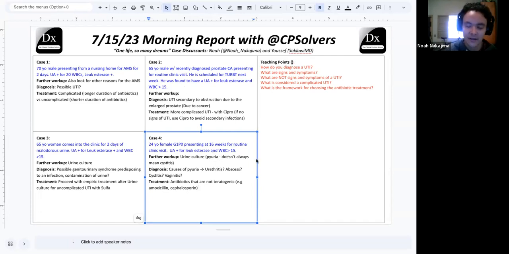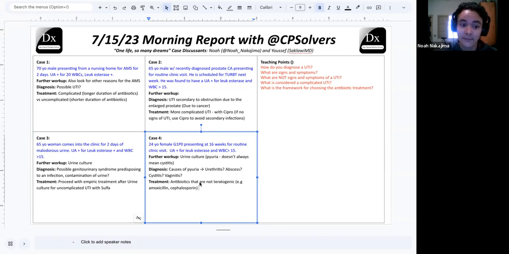A UTI is signs and symptoms that localize an infection to the urinary tract plus significant bacteriuria. In select patients with classical signs and symptoms, we don't have to get a urine culture to call it a UTI, okay? So, what are those signs and symptoms then? Dysuria, urinary frequency, urgency, and suprapubic pain. Hematuria can be observed in some cases, okay? The classic presentation that I think Marino mentioned is the presentation of UTI, okay?